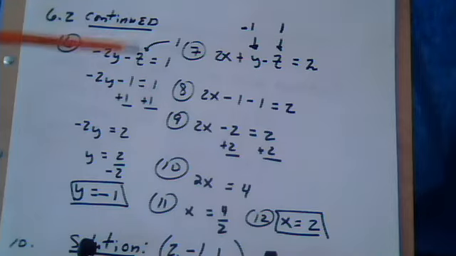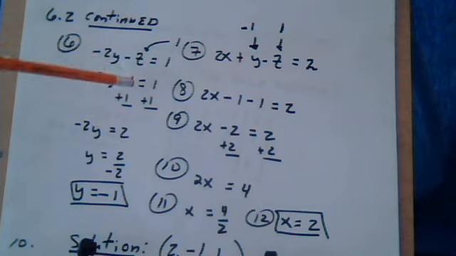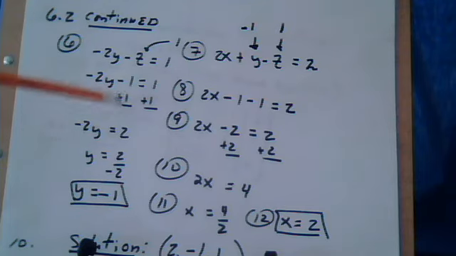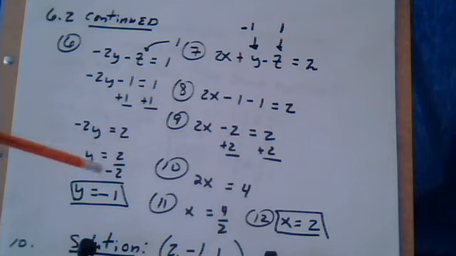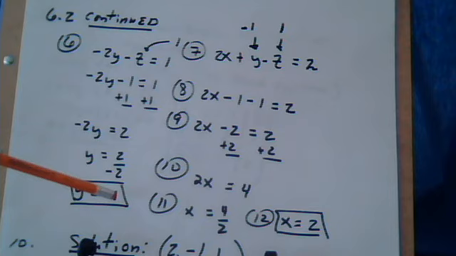So we gave it to the second row, z equal 1, substitute it. Start moving things away from the y. We're going to solve for the y. So move that 1 over. Then divide both sides by a -2 to get this -2 to the other side. Finally, you have the y by itself, and y equals -1.